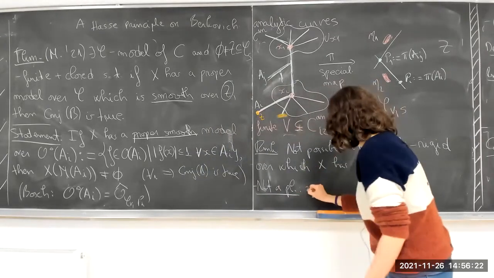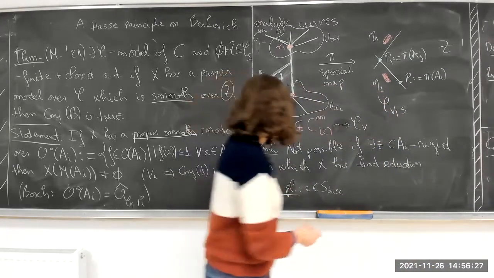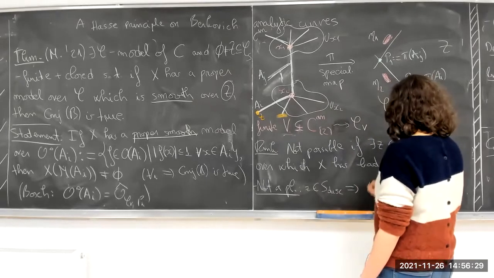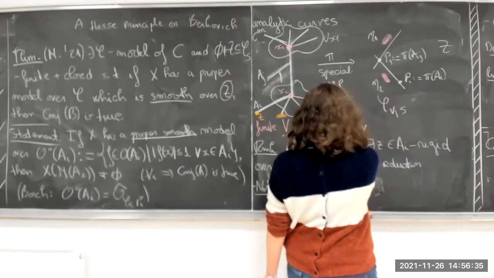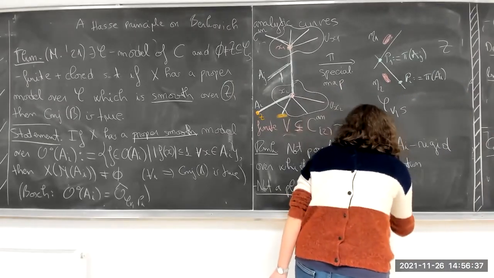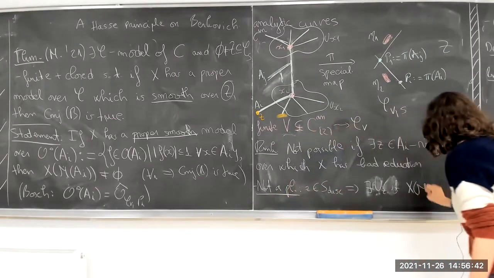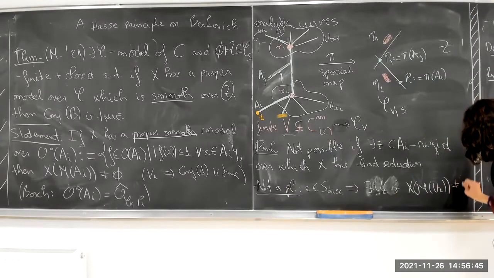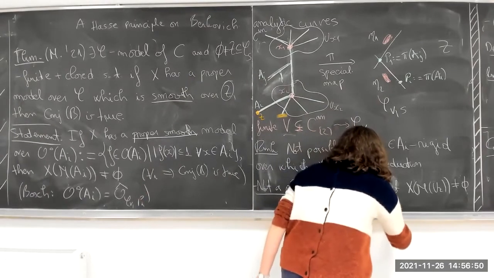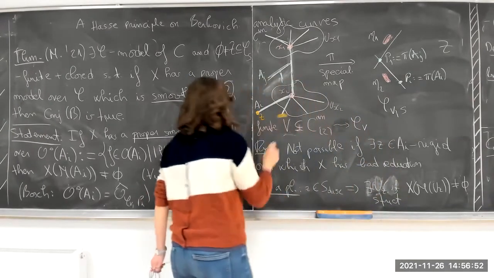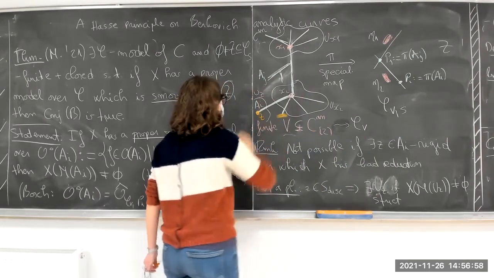Because, well, Z, as it is a rigid point, it's an element of the S disk. So one can find a neighborhood of Z, just like we did for the points of V, UZ, such that X of M UZ is non-empty. So if we go back to the drawing, we can also assume this UZ to be strict, meaning that its boundary points are always branching points. So this is going to be somewhere here.